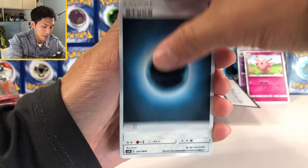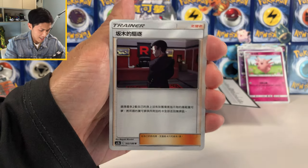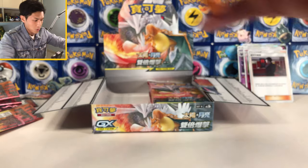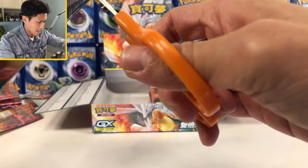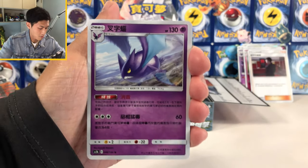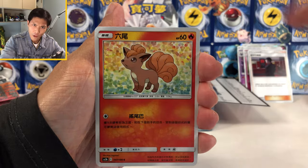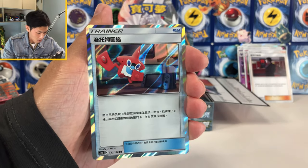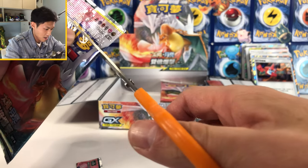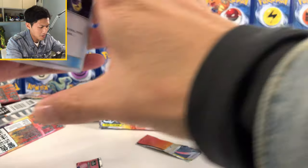We got Wigglytuff, Dark Energy, we got Crabrawler, Nidoran, Giovanni's Exile. Right. There's also Giovanni's Exile Full Art in this set, I think. Alright, we got Crobat, Fire Energy, something good. I think it's gonna be something good. Vulpix. We got Rotom. Oh, what? That's the Nintendo Switch one. Okay. So far, pretty happy with the pulls. This is a pretty good box.